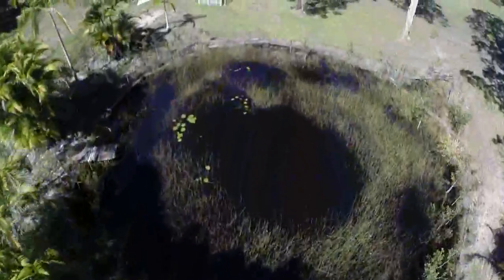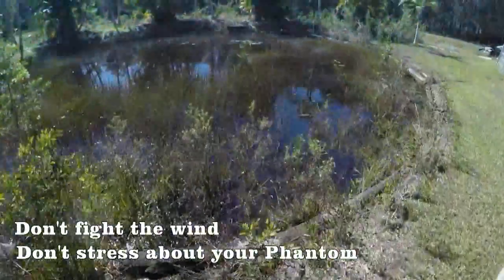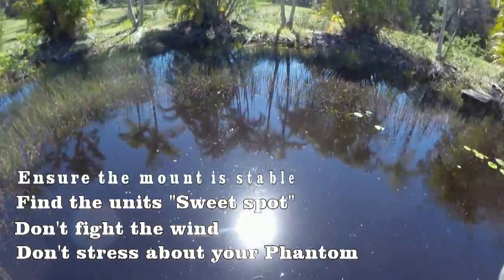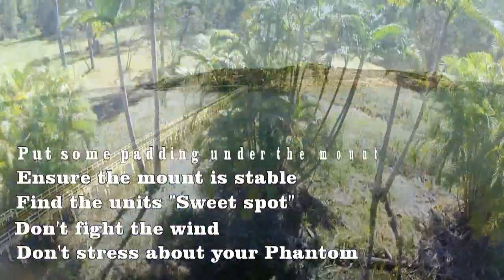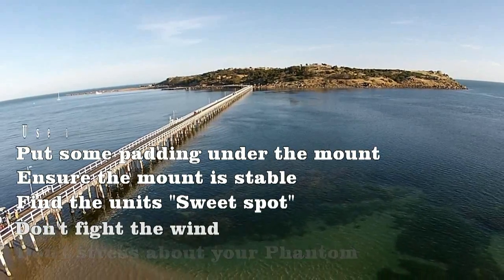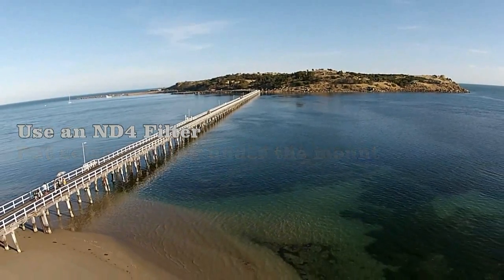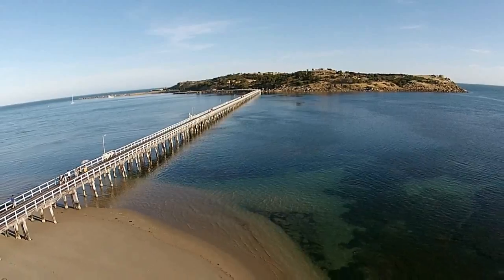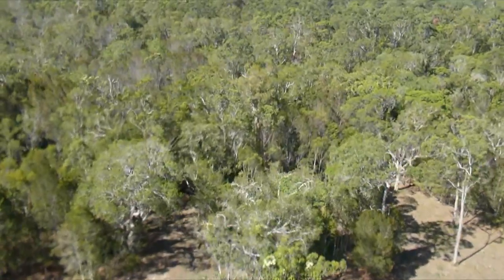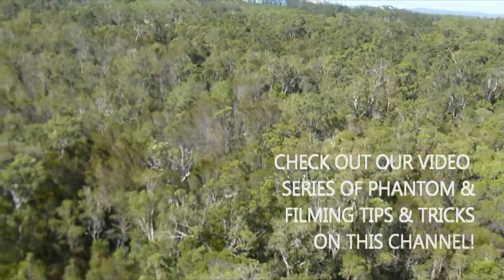Okay, so that's it in a nutshell, guys. Don't get too caught up in the actual unit. Fly with the wind. Play with your forward speed to find the sweet spot. Make sure your mounting is stable, regardless of what mounting method you use. Add a vibration buffer zone under the mount, whether it be felt, silicon, or cardboard. Use an ND filter for less rolling shutter effect. And don't be afraid to show a bit of leg if you need to settle things down. And most of all, just remember that some days you're going to eat Jello no matter what you do. So please check out our website for other tips, tricks, and techniques, and we hope that helps a bit.